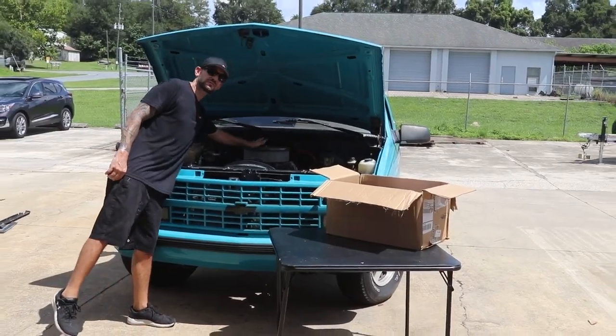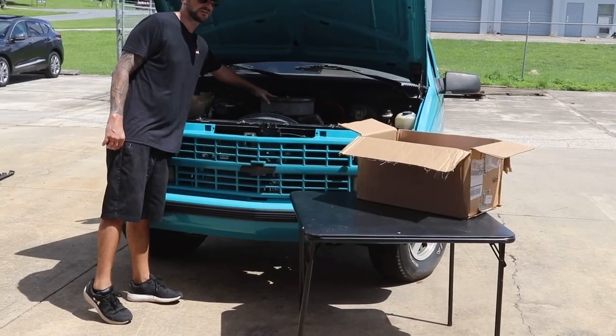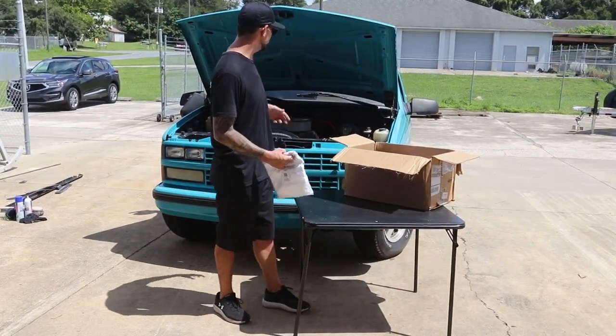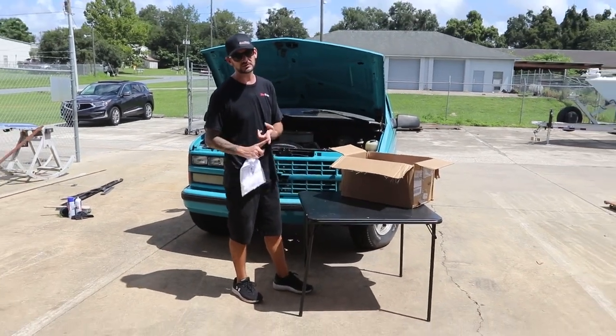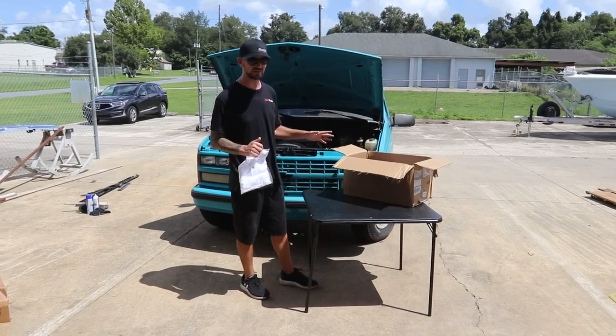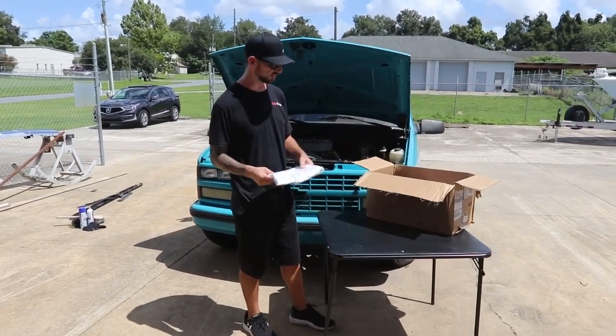All right, if you guys remember from the first video, we had some Edelbrock pieces in here already. So we decided to order some Edelbrock items to upgrade this motor and make it more reliable. The main thing is we're gonna do a fuel injection system. That's gonna be the Pro Flow 4. I don't have that yet, but once we get it, we'll definitely show it to you guys.